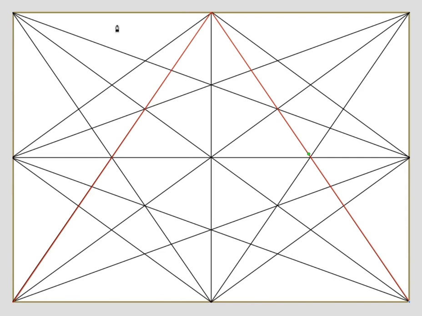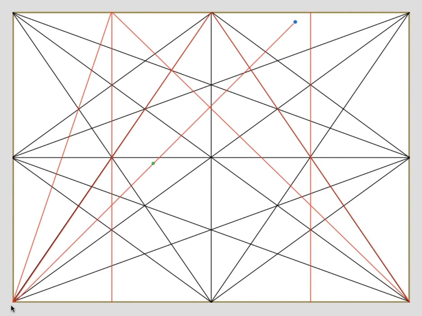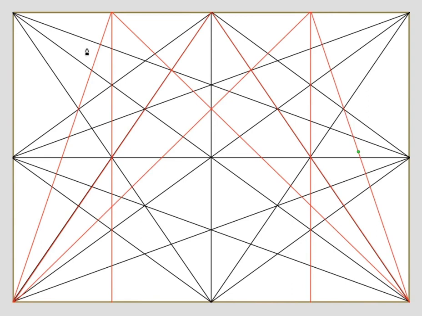If I drive a vertical approximately, I believe it's right here, where these two diagonal lines intersect, and then I do that on the other side, right here, I can now drop a diagonal line right here, starting at this point, then coming across here, going to the top of that, and then I can do the same thing on this vertical that I just drew. And like I said, you don't have to worry about getting this exact. I just want to show the artist how you can create additional lines starting with a 14-line grid. So I just dropped those two at that point.